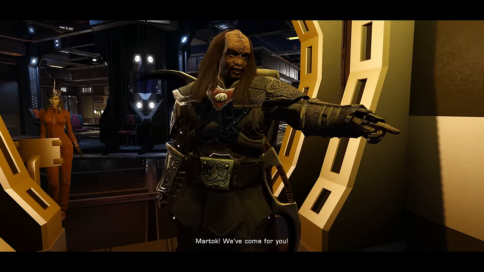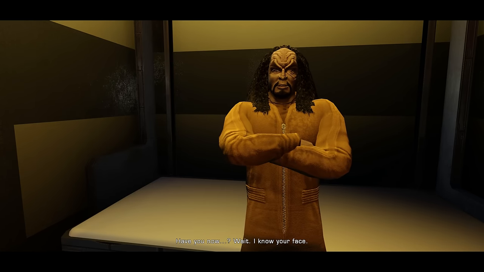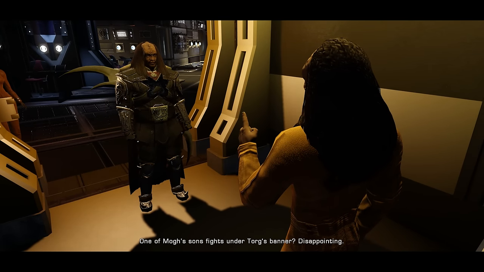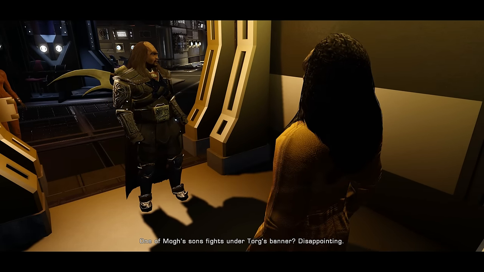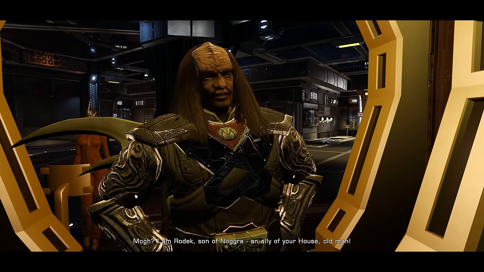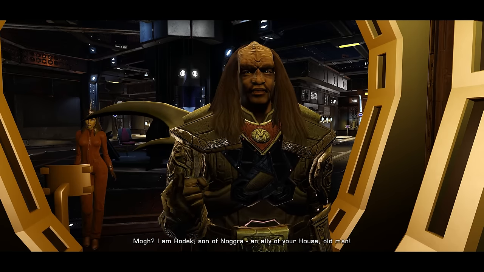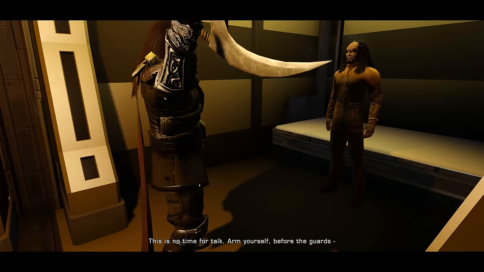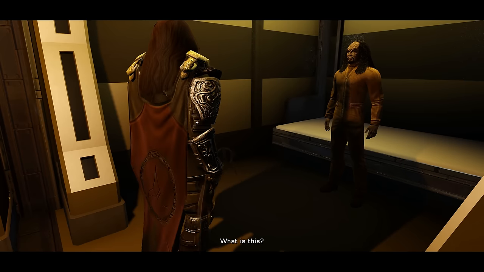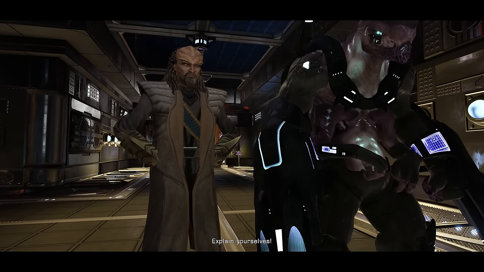Martok, we've come for you. Have you now? Wait, I know your face. One of Moog's sons fights under Torg's banner? Disappointing. Moog? I am Rodek, son of Nagra, an ally of your house, old man. This is no time for talk. Arm yourself before the guard. What is this? Explain yourselves!